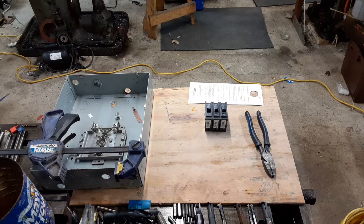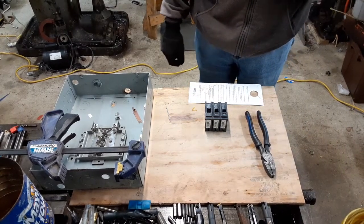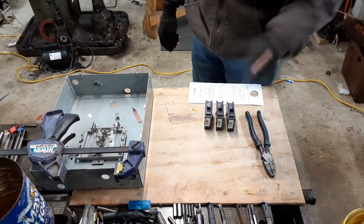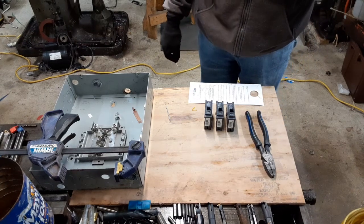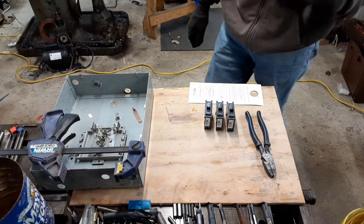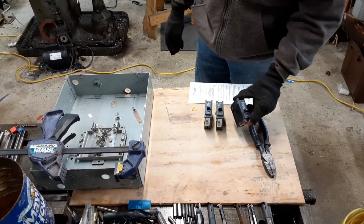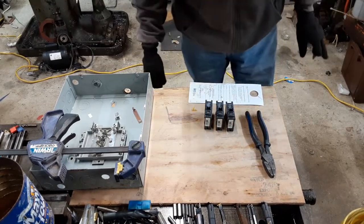Alright, so I went to Menards and got some breakers today. One of the things I know I'm going to do now is, first off, make a 3-pole breaker for the feed out to the slave motors, the motors that are going to drive, in this case, the planer for starters. But I priced an actual factory-made 3-phase breaker, and it was like 60 bucks. So I decided to just build my own.